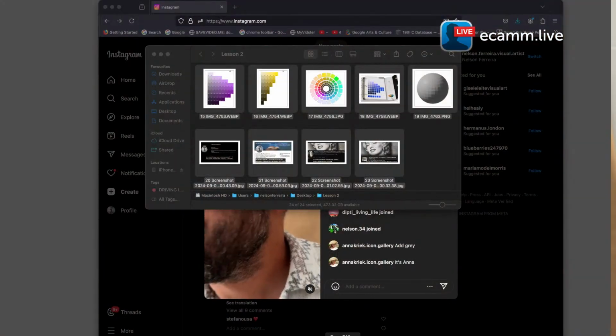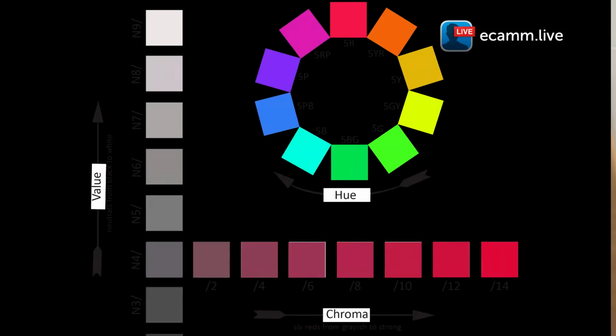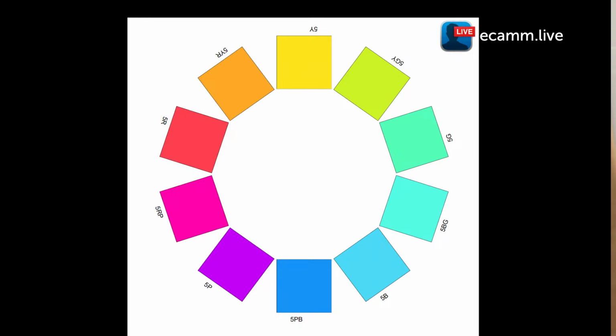I'm going to tell you the answer in a second. But now let's keep looking at the images I have for you. When you are describing any color, you say the hue. Is it a 5 red, or is it a 2.5 yellow, as you understood from the previous color chart. So you say first to which hue does it belong, or is it a neutral? Obviously, if it's neutral gray, then it doesn't belong to any hue.